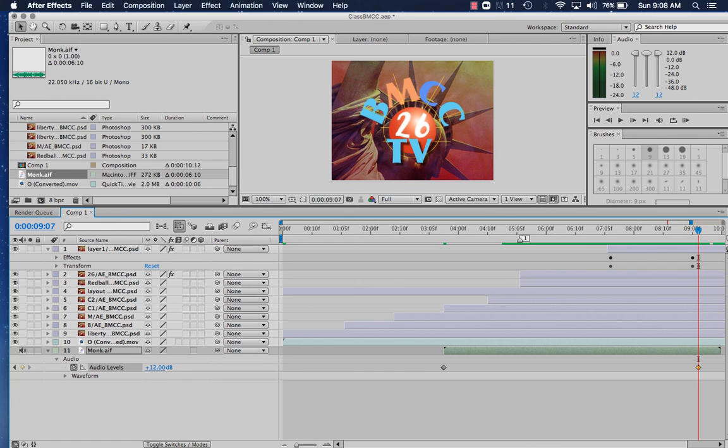And then at the end here of the layer, the out point of the layer, I would lower that down to a 0. Okay, so we're just sort of fading it out.